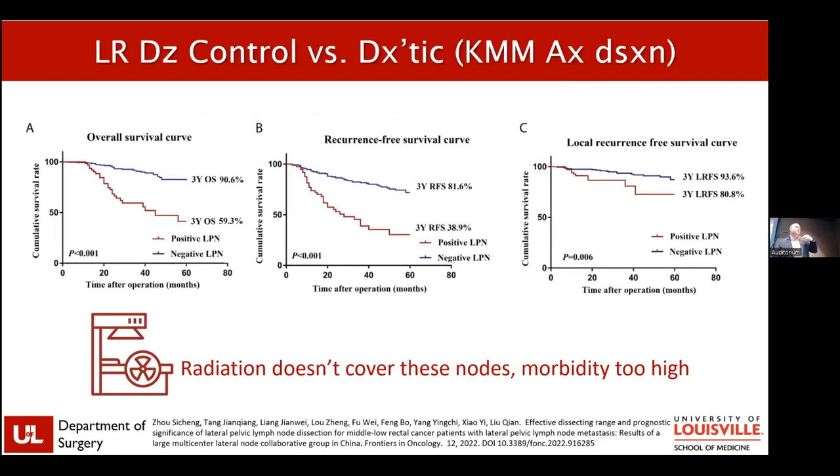So when you look at patients that have this disease on pathology, not on MRI, right? The way that I thought of this was I was trying to conceptualize the original idea of, is it local disease control versus is it diagnostic? I think the answer to that is yes, right? It's both local disease control, because people that have positive lateral pelvic nodal disease have worse overall survival and significantly increased risk for local recurrence as well. And so it's both a diagnostic thing and also a therapeutic thing.